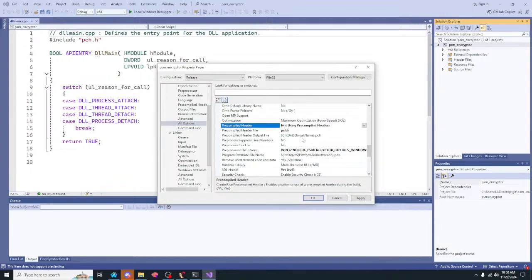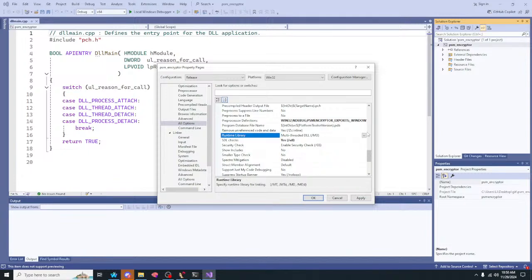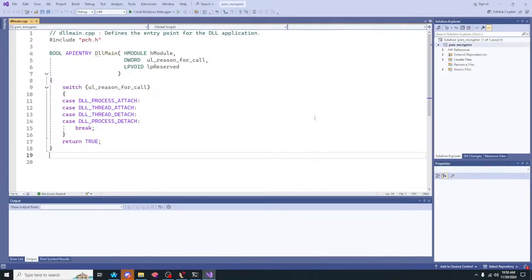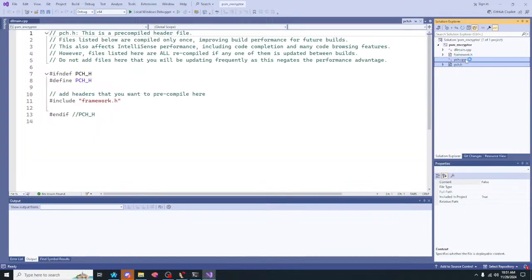No. Fuck precompiled headers. Multi-threaded DLL? No. Just statically link the entire C standard library. Okay. Cool. Then we turn on this feature because anything else is awful. And then we delete these.